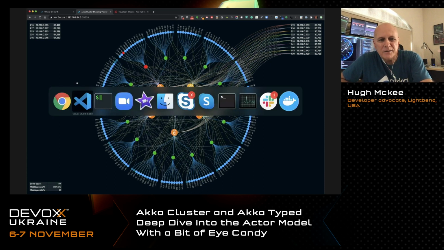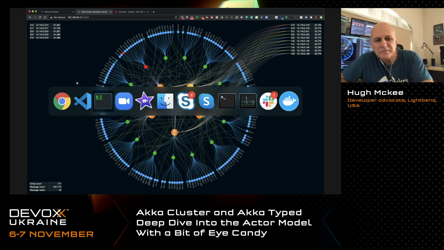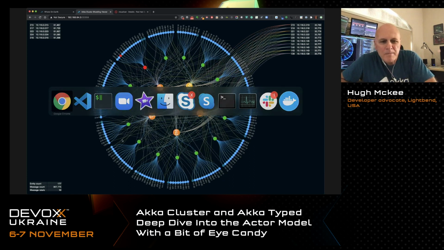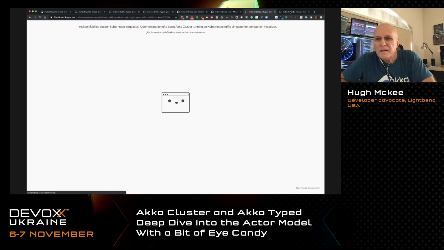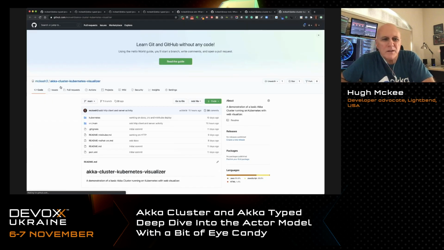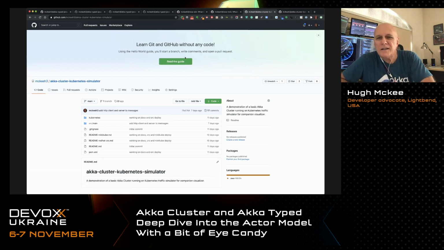Let me go back to the GitHub. Sorry. It's called Simulator and Visualizer. So it's Akka Cluster Kubernetes Visualizer and Akka Cluster Kubernetes Simulator.